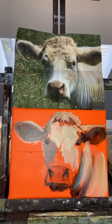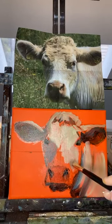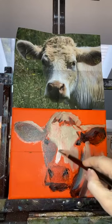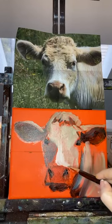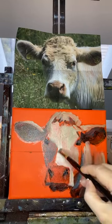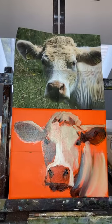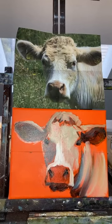I think he's starting to come to life here. Next, I'm going to use some warm white, which is a bit lighter, for some in this area here. And then that gets a little cooler on that side. So I'm going to use some gray.